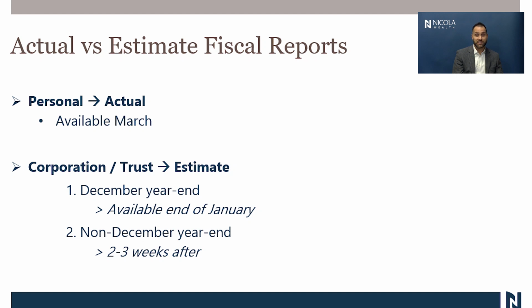So during tax season, are the reports estimates or based on current tax slips? For reports pertaining to your personal tax returns, these will match our current year tax slips, and we will make the personal fiscal reports available only after all the taxable income is captured for the current reported tax year. For corporate or trust fiscal reports, given the earlier CRA payment and filing deadlines versus the personal deadlines, we make these reports available in late January, which is prior to tax slips being available.